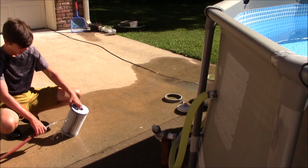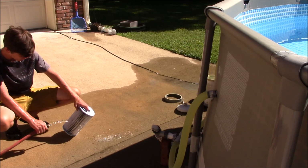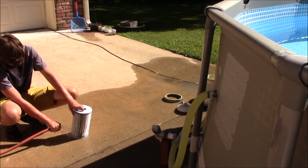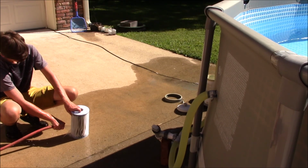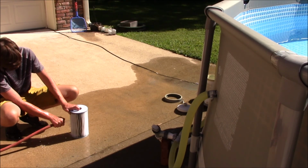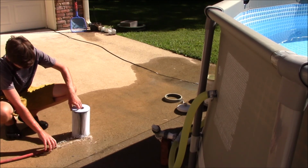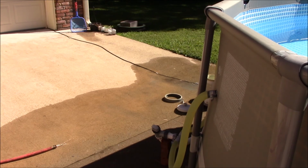Now, when they say recommended, or that we recommend you change your cartridge every 2 weeks, that's garbage. Don't listen to them. This filter is several years old. It still can catch as much dirt as it could the day we bought it. So there's a clean filter. I'll wind up the hose.